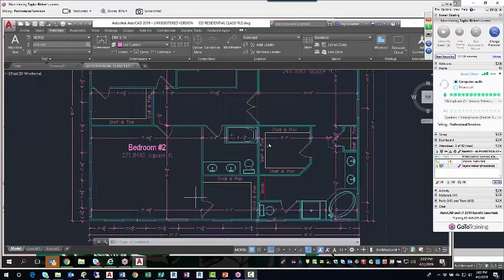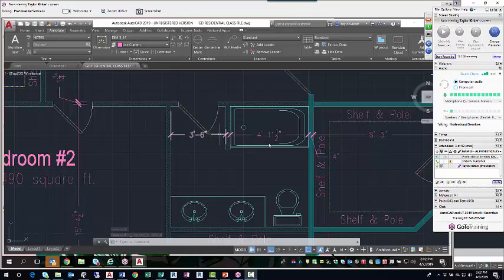But still, there's a couple, like that whole dimension that's coming through bedroom 2. You could take that one away, because you've got the dimension up top that goes through. It's almost the same thing. I would take that away. Click on that, and then the 3'4", you could take that away too. I see what you did there, but it's just a matter of practice. That's all it is. It looks like you're getting it, though.